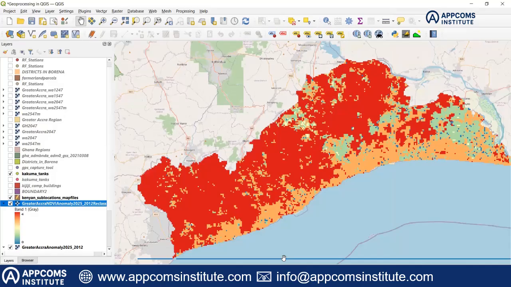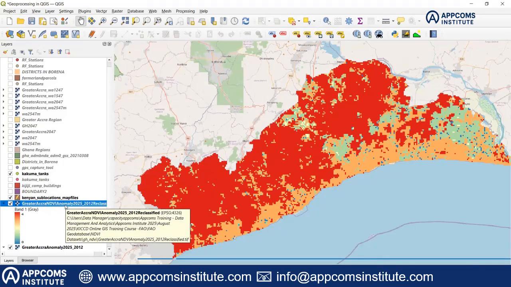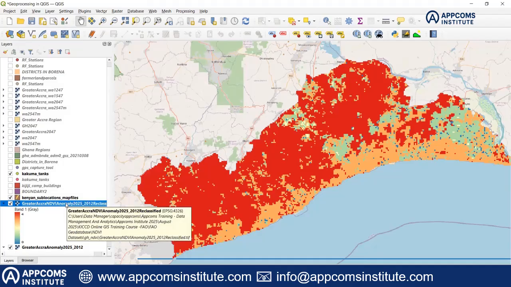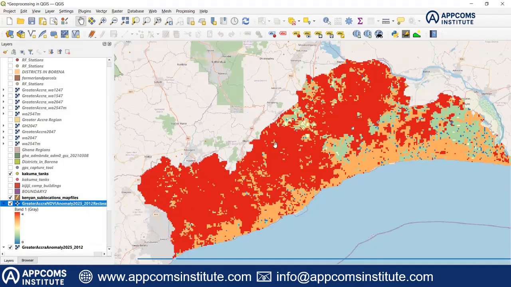Okay, so there's been a very huge change, a large decrease. Is it a large decrease? Yes, there's been a large decrease. So let's work it through. Now, I'm interested to look at the coverage. So this might be, what has been the percentage change in coverage. So we vectorize this reclassified raster.